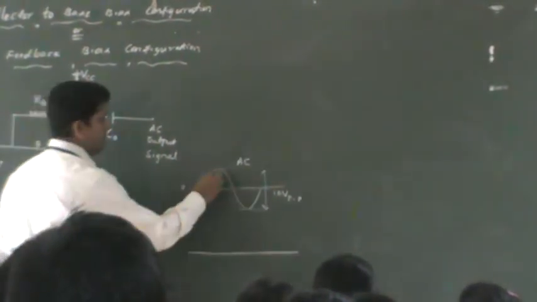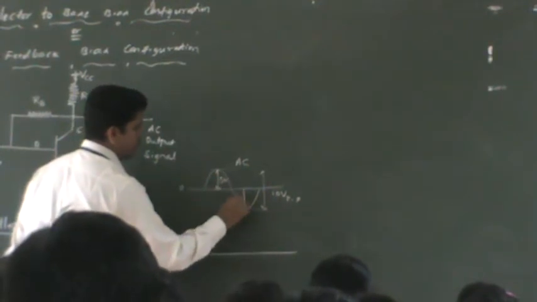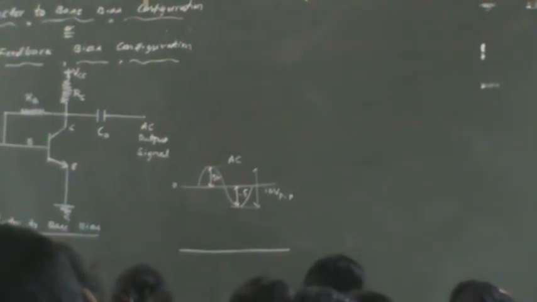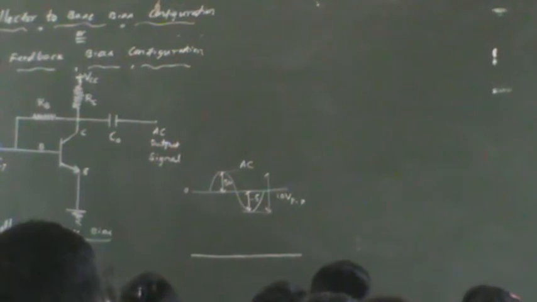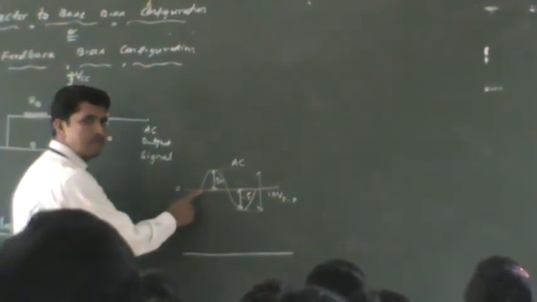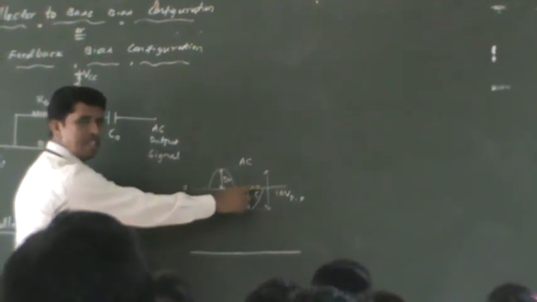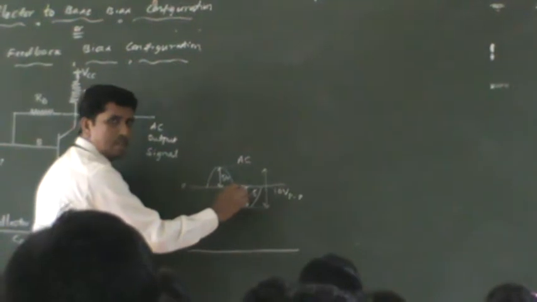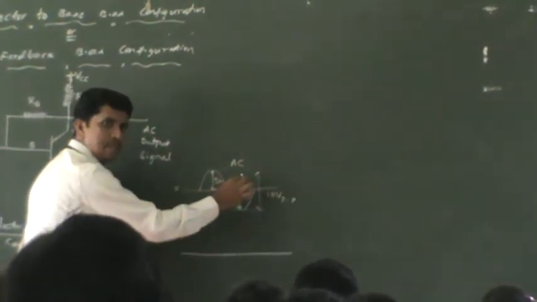Where positive peak is going to be 5 volts, negative peak is going to be minus 5 volts, so peak to peak is going to be 10 volts. Assume that if I add a DC voltage of about 5 volts, what will happen to this waveform? Anybody guess? It moves 5 volts. So whatever the zero crossing you are seeing here is actually occurring at the exact middle. That means the positive half cycle is exactly as the negative half cycle.